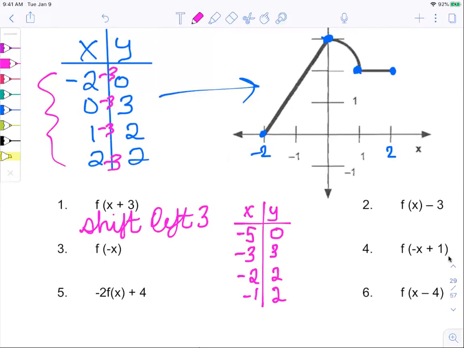And then I would plot those new ordered pairs. And when I graph them, you should see, compared to the original graph, and no, as Darby said, do we have to graph the original one every time? No, it's given for you there. But you should be able to see the shift of this graph compared to the original graph. My x values have moved to the left. So you're going to do that for those 6 problems.